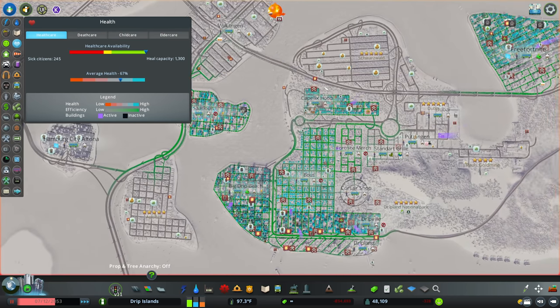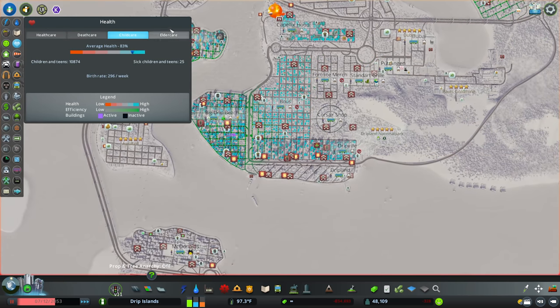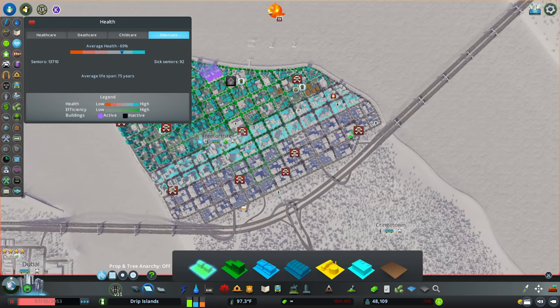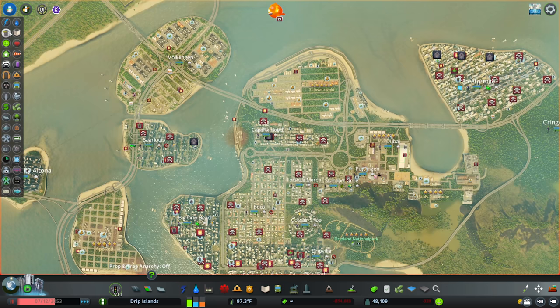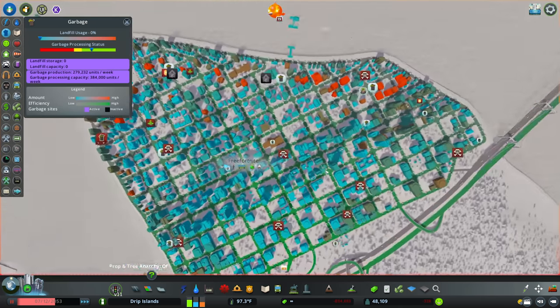So healthcare is pretty good where all the people are. That's fine. Childcare, yep, we've got that covered. Yep, elder care, you've got that in as well. What are these houses this side? Oh, commercial and shops. That's fine. Fire coverage. Let's check that out as well. Oh, actually, trash coverage. Garbage processing. Yep, got plenty of that.